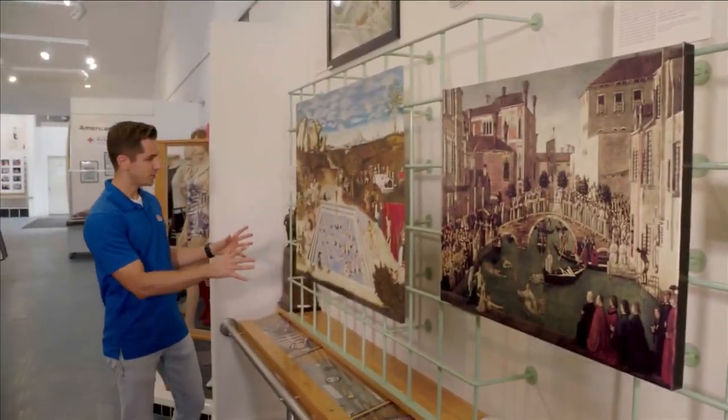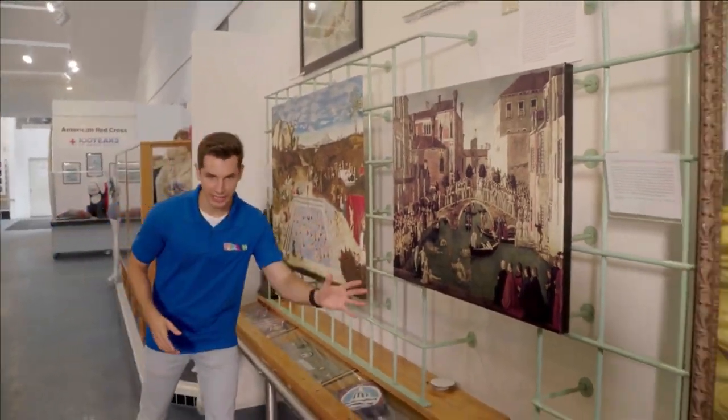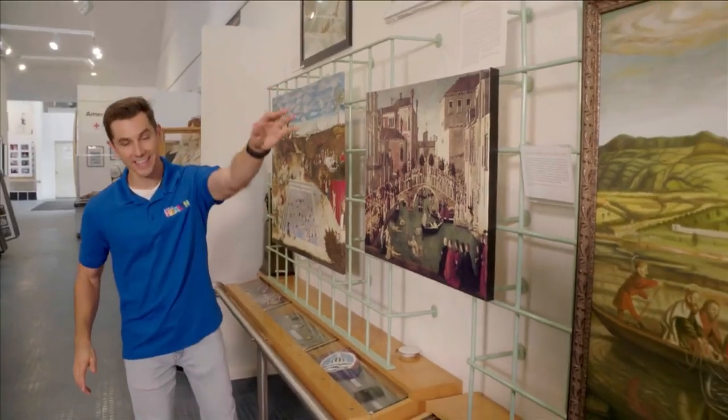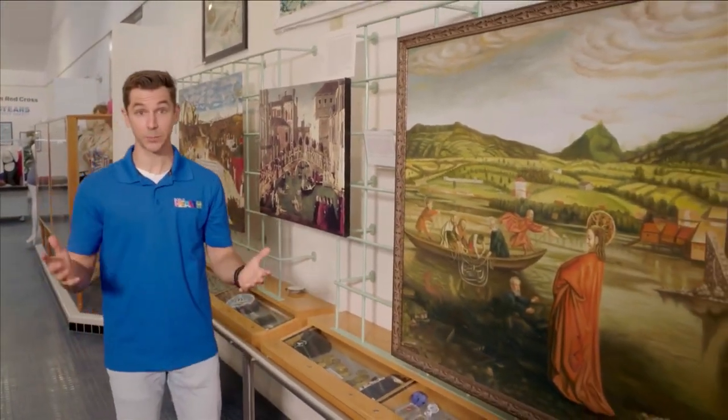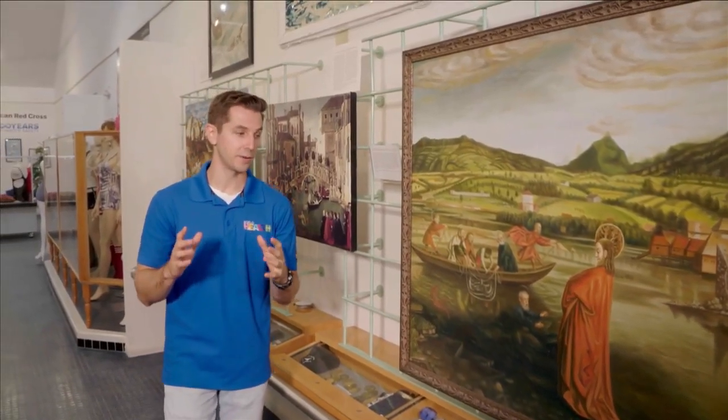From the fountain of youth in the Roman times to the Dark Ages and all the way as far back as the Bible goes, swimming has not just been documented, but it's been celebrated and often associated with health. And here to tell you more about that and this museum is Bruce, the former president and current historical consultant of the International Swimming Hall of Fame.